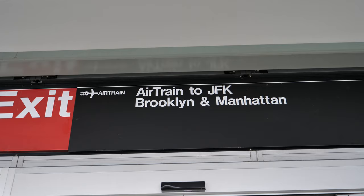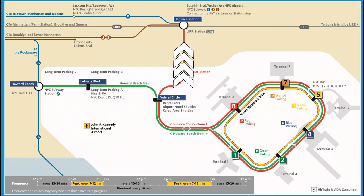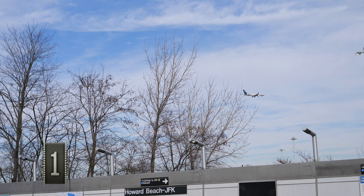When your flight arrives at JFK, follow the signs for the AirTrain and check which of the two AirTrain lines is going in the direction you need. The Jamaica Station line takes you to Jamaica Station, where you can transfer to the E, J, and Z subway lines, or the LIRR — Long Island Railroad — which is the faster and slightly more expensive route.